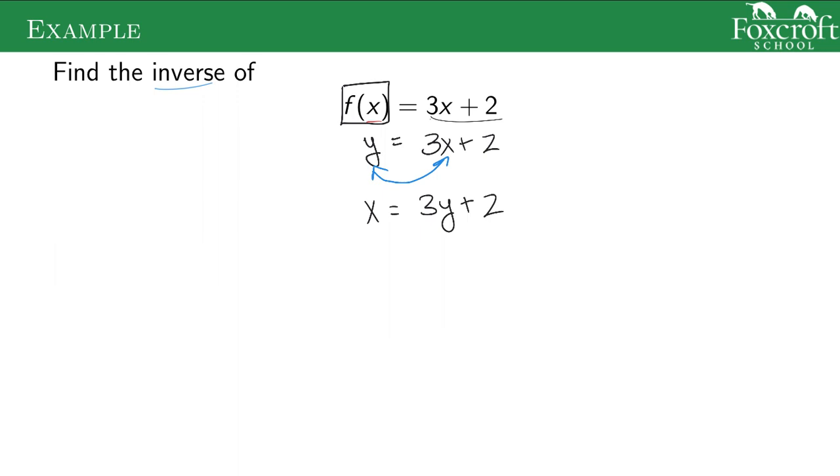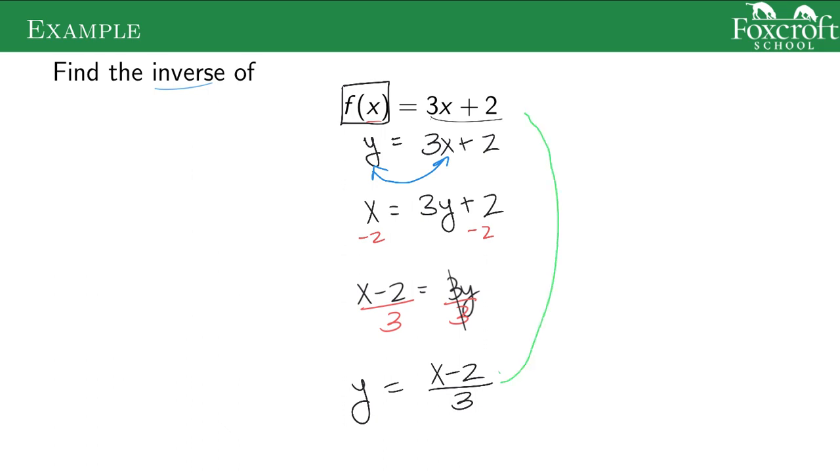So now we've kind of switched to the inverse function. And now we don't normally like having our functions written as x equals. We like having them as y equals because x is our independent variable. So now we're just going to solve this for y. The first thing I'm going to do is subtract 2 on both sides. I'm going to get x minus 2 equals 3y. I'm going to get y all by itself, so now I'm going to divide by 3. I'm just going to write the y on the left because that's normally how we see it. All right, but now the 3's cancel, we get y by itself. We get x minus 2 over 3. All right, so that is the inverse of the original function that I started with.